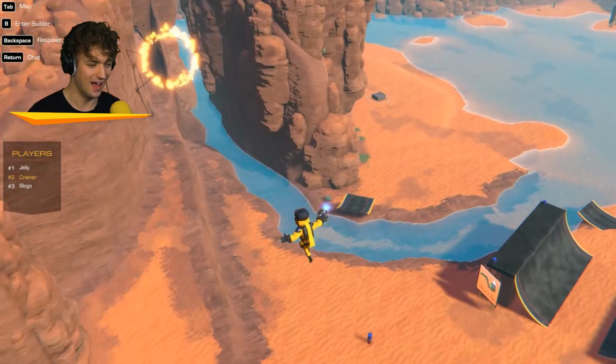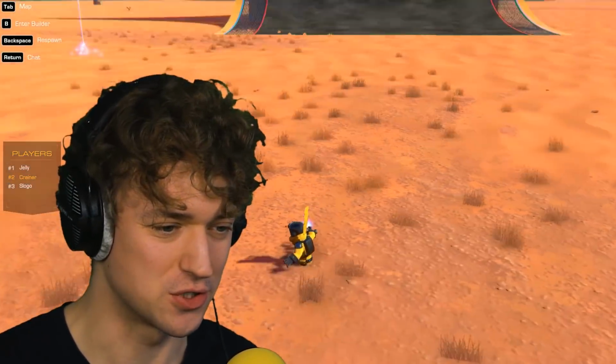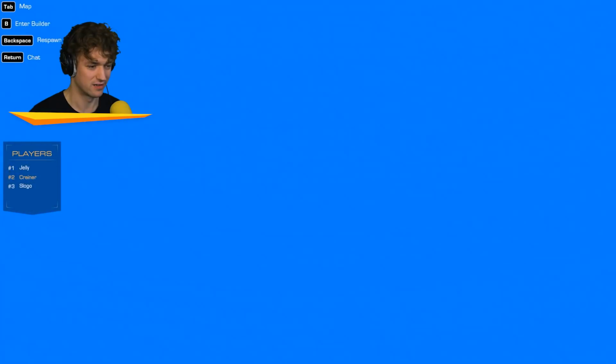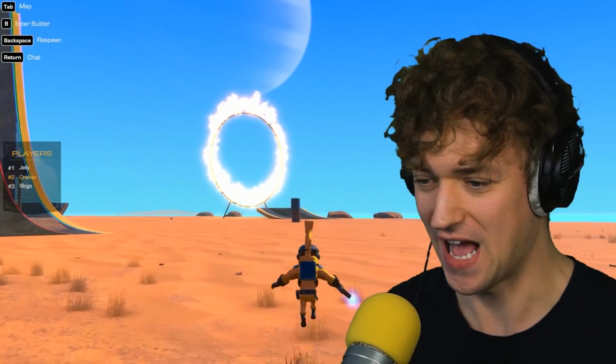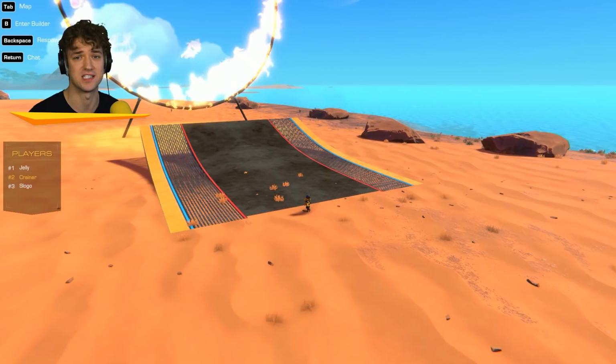Okay, well, I guess I'll go make my own then. So we just need a cockpit, right? What was that you were saying, Jelly? Yeah, you should have listened, Crainer. Okay, I just need a spaceship cockpit. Got it. So now they want me to build a spaceship. Great. I still don't know how to even build a bicycle in this game.